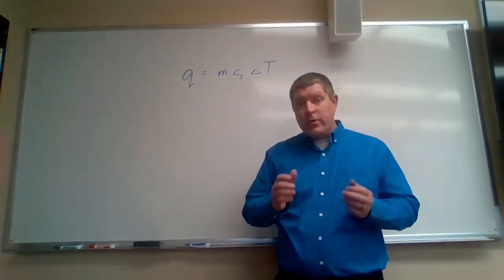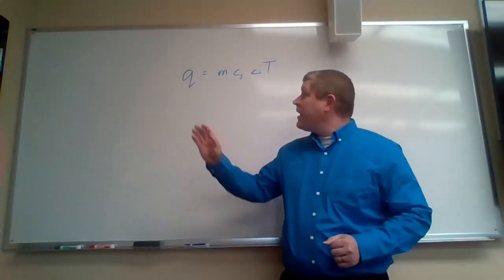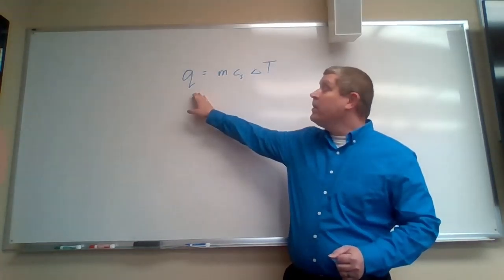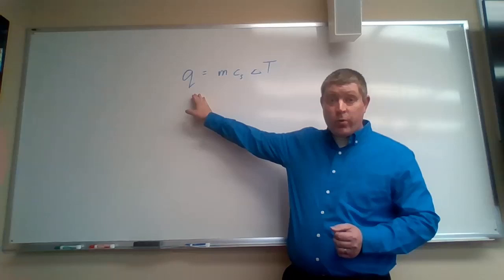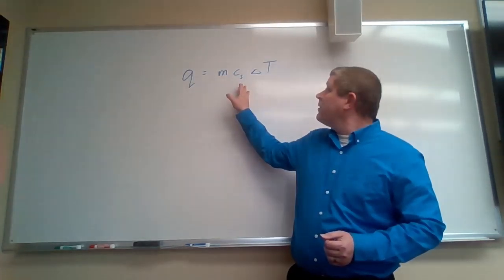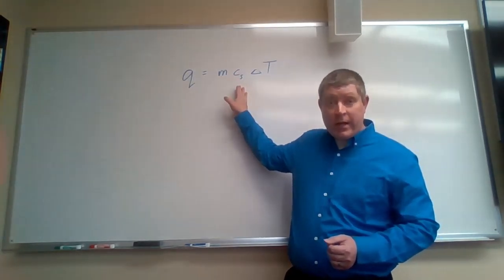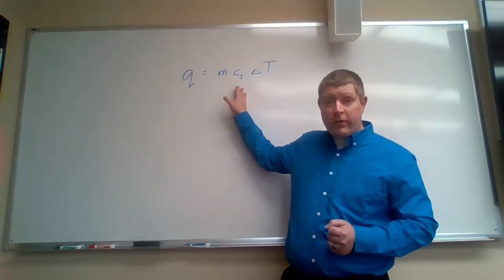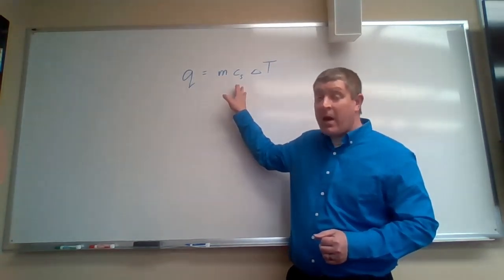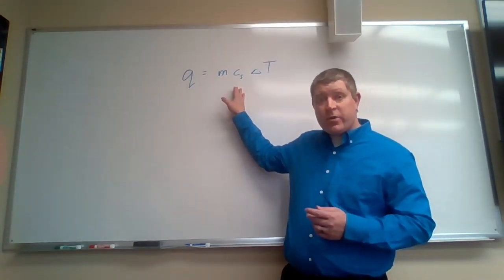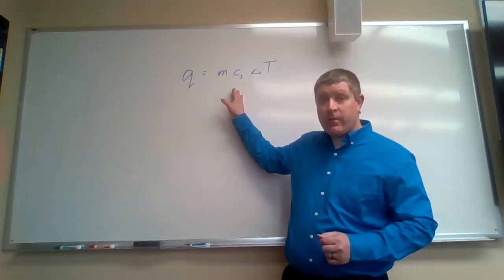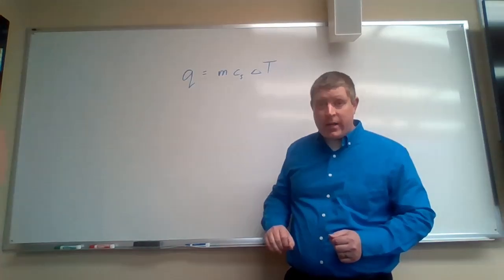In this reaction, we're going to use calorimetry. Now we have a calorimetry equation, which is Q equals mc delta T, where Q is the energy absorbed in joules, m is the mass, C sub S is the specific heat capacity in joules per gram degree Celsius, or sometimes calories per gram degree Celsius. So this is the amount of energy it takes to raise the temperature of 1 gram of our substance by 1 degree Celsius. And then delta T is our temperature change.